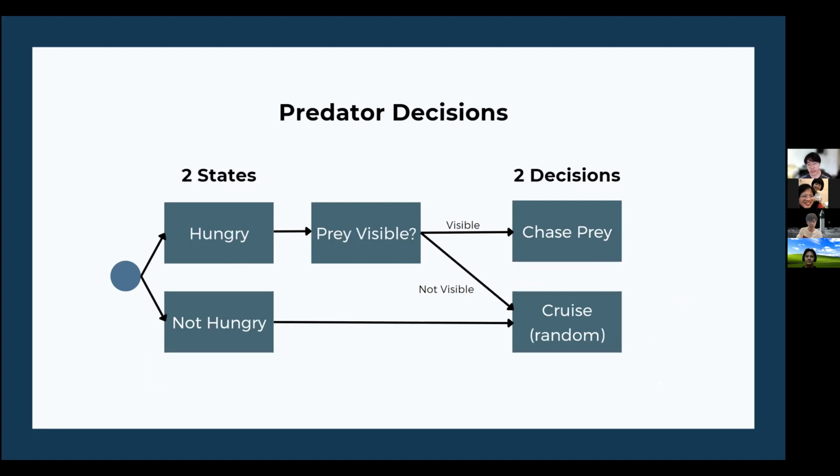Okay, so the predator does not have a neural network brain, right? Because the aim of our project is to simulate prey fish schooling. So for the predator, we hard-coded the logic of swimming into the predator. So the predator makes decisions from 2 states. It can be either hungry or not hungry. If the predator is not hungry, it will cruise or it will swim randomly. But if the predator is hungry, it will check first if any prey is visible. That means if any prey is in its scanning radius. If there are no preys within the scanning radius, it will also swim randomly. But if it is hungry and there is a prey visible, then the predator will start chasing that prey, right? So it has 2 states that map to 2 decisions.